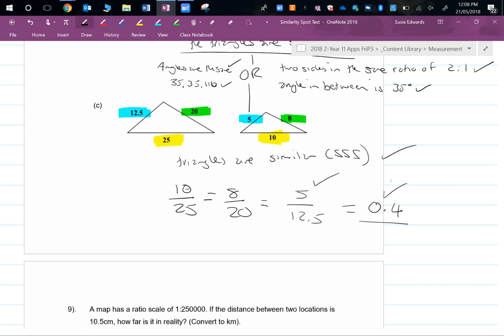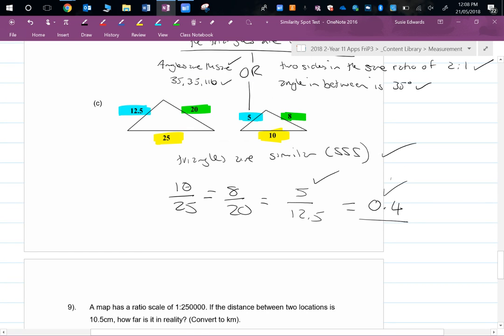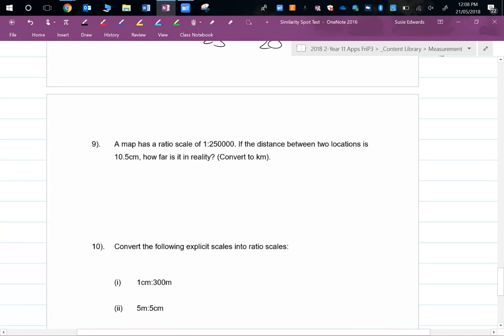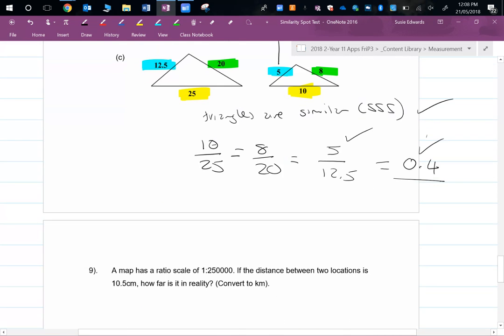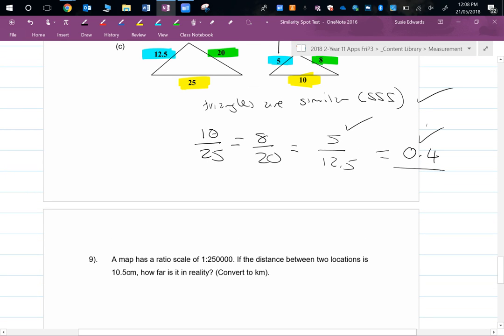Any questions? Pardon? Yeah, unless it tells you otherwise. No, so it's always how you get from the first one to the second one. All right, last page. That page is out of 9. If they wrote 2.5 to 1, yes, that's fine. Was that 3 then? Yeah, as long as they wrote triangles similar.